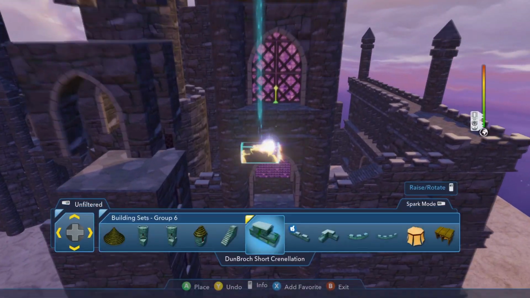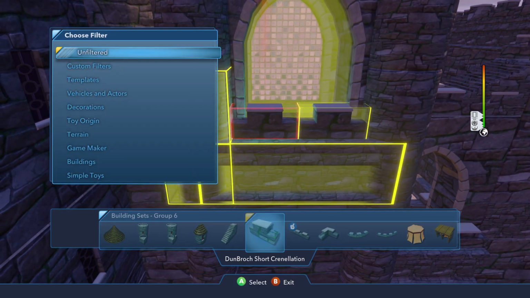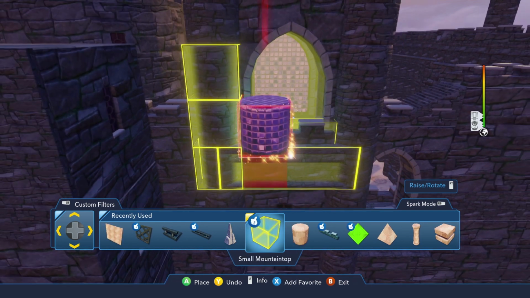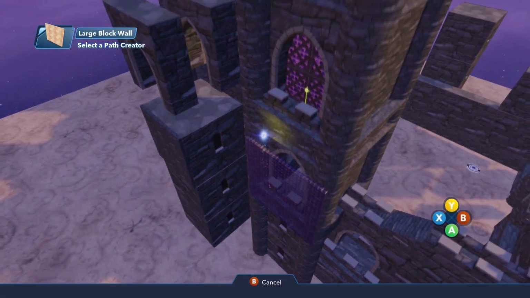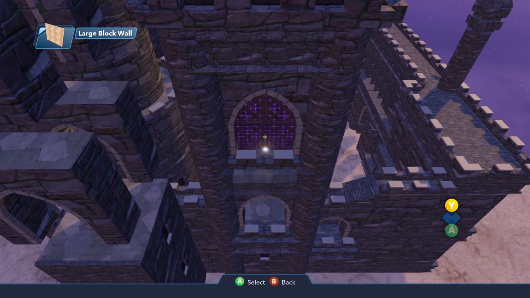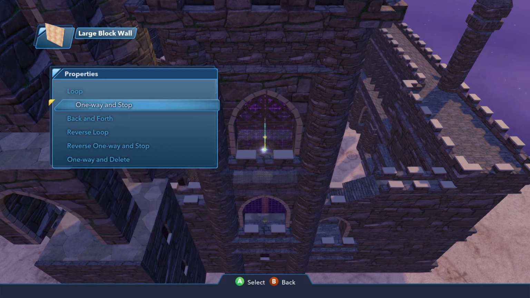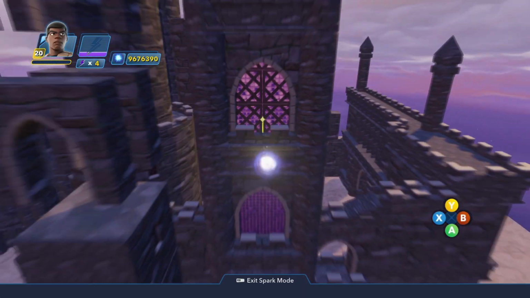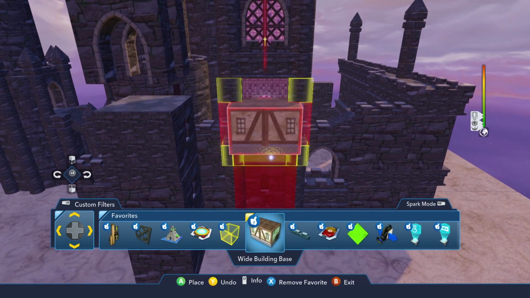Alright. So I want to do that. And this side, then I got to put another wall here. Turn it that way. Minus 16. And reverse one way and stop. Nope, wrong one. Alright, and then get our... Yeah, let's stick that in there.